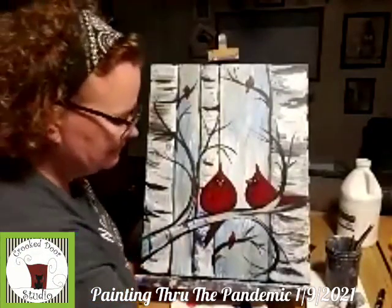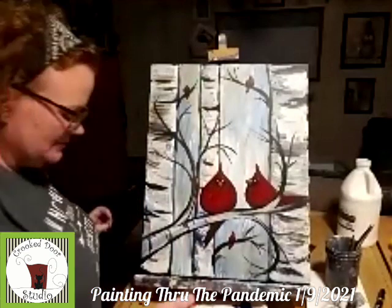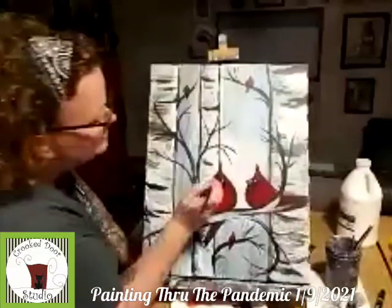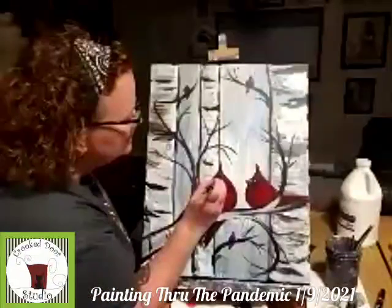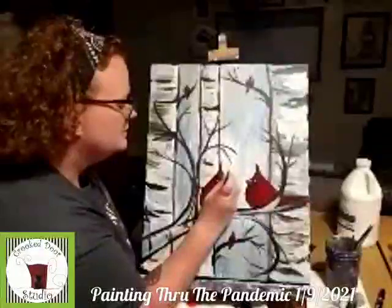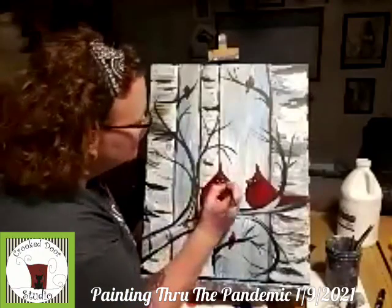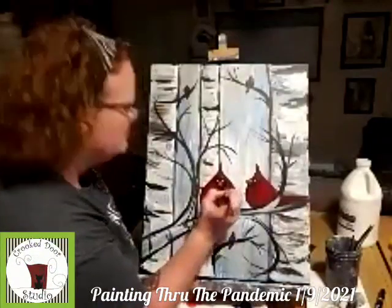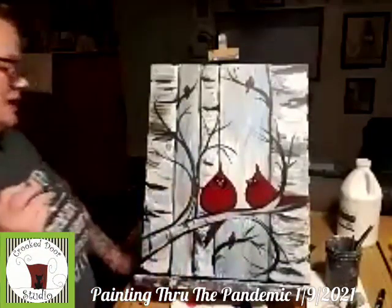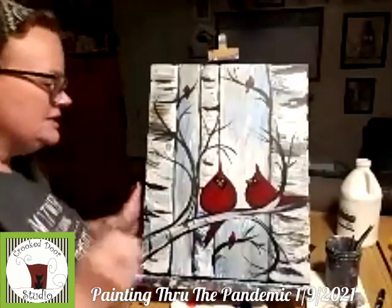Okay. Ooh, we're getting down to it. We're getting down to details, little fine details. I'm going to make his black a little bigger on his face. His black part of the face got a little small. It's better. Okay. So fine details now. Here we go.